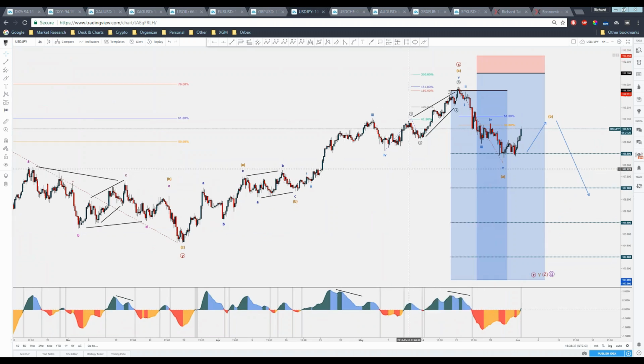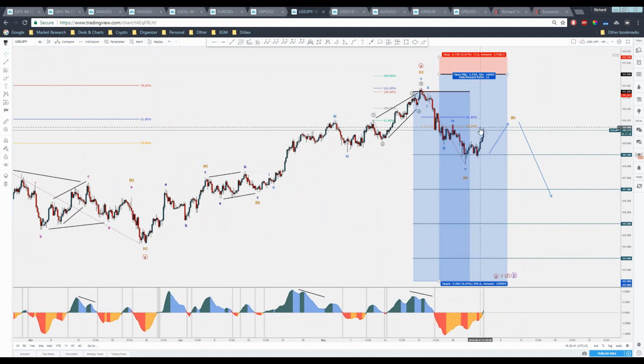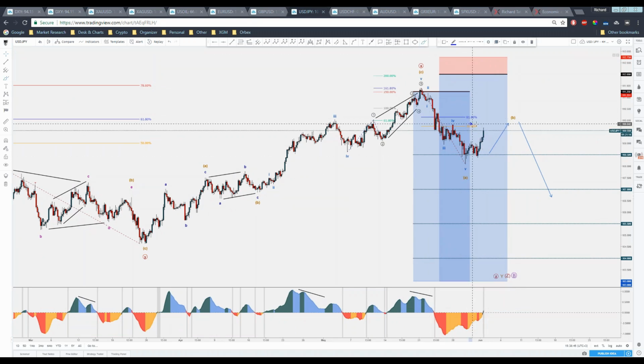Dollar yen, right? Seems to me like it has a bit of a reaction. It's hitting some fibs, for instance the 50% of this entire drop, so it's only normal for it to react about there. However, it could go like this, or even, since this is a B wave, it has the right to tag the top. Not sure if it would or could do that.